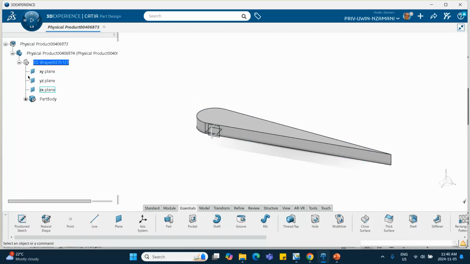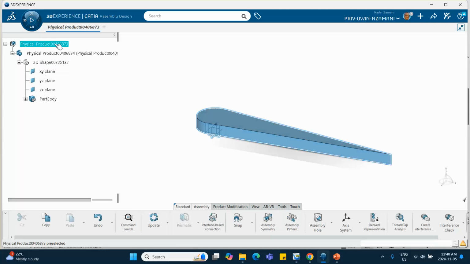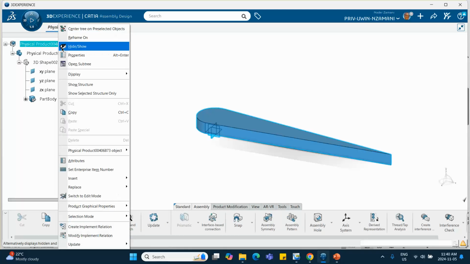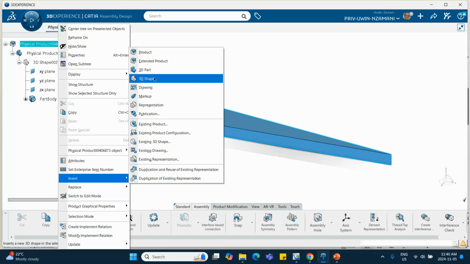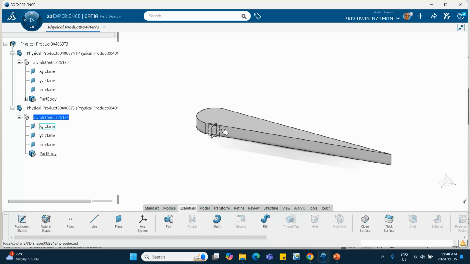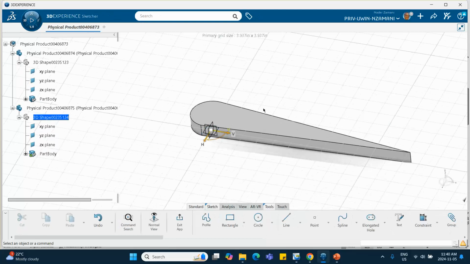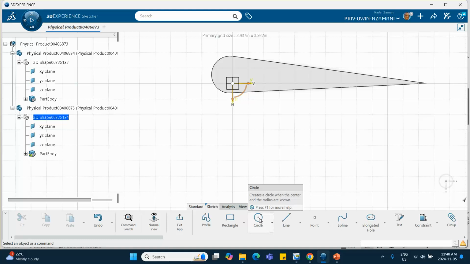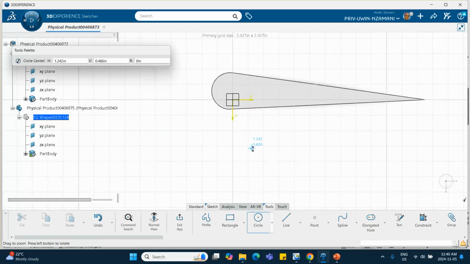Okay, good. We go all the way to the top and right click, insert. That's going to be the base. Insert the 3D part. This is going to be the base, so double click on it on any convenient plane, on that horizontal plane. I will draw a circle.